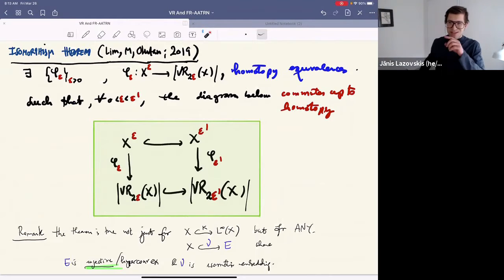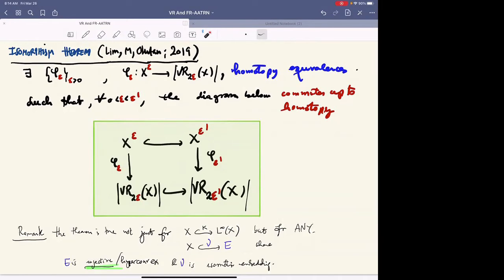Yes, thanks. I just put it in the chat. I was wondering, is there some intuition for what this map phi does? I think I got the previous way where you embed into infinity, but this, I'm not sure what to be thinking of. I can explain that. Let me delay answering that question until the end, but yes, I'm prepared to provide you with at least some intuition for that. Okay, thanks.